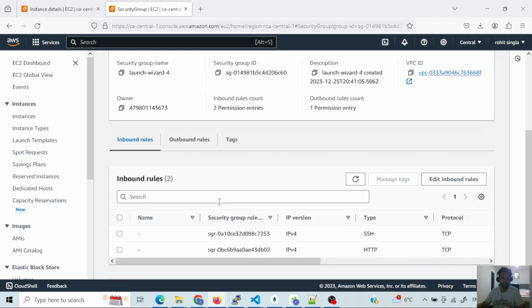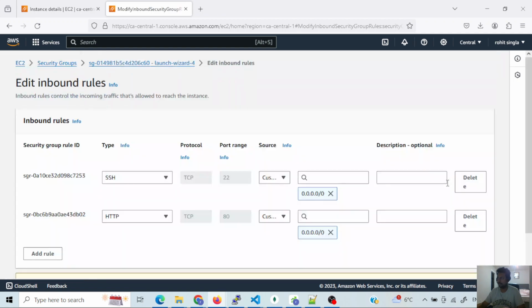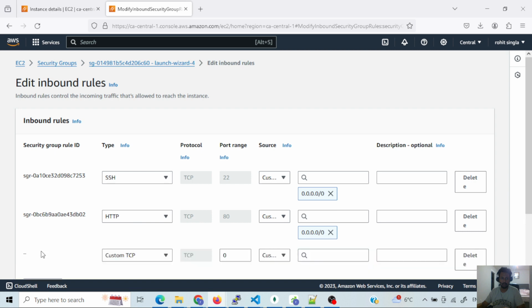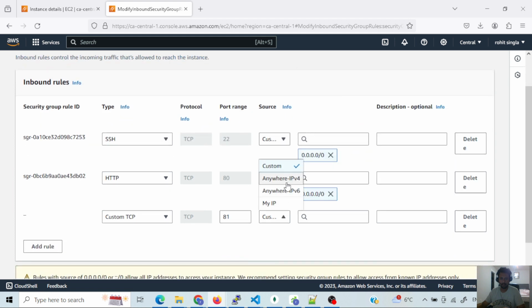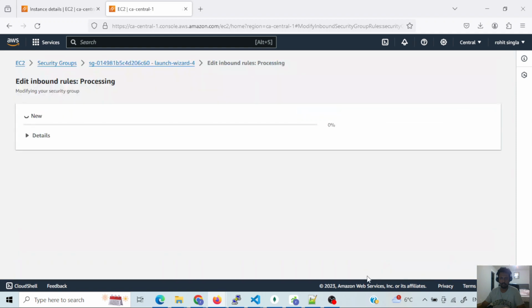Inside inbound, as we have done, we already gave SSH for logging into the server and the HTTP port, which is the default for Apache. Now if we use custom TCP 81, then we need to activate it for anywhere, and save the rules.